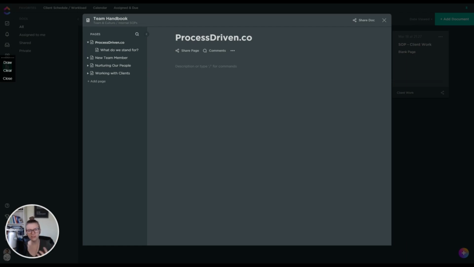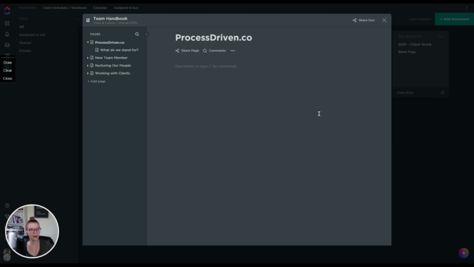But then there's this other category of instruction that you want to provide to your team, right? It's things like the squishy stuff. That's not quite a step in the process, but it's more so an approach or a methodology or values or culture pieces or our policies. That kind of stuff is what docs can be really powerful for.